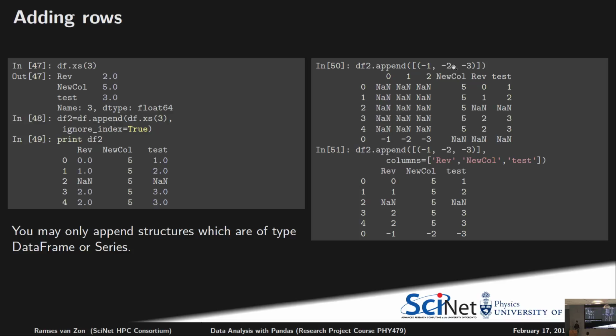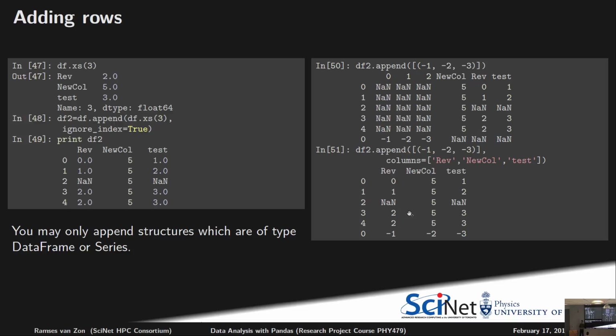And because this thing that I'm appending doesn't have any of the labels new call or rev or test, it just creates new labels for it called 0, 1, and 2. So new rows are created here. And if that's not what you want, you have to be specific and say, well, the stuff that I'm adding is supposed to be added to these columns. And then it will work as expected.